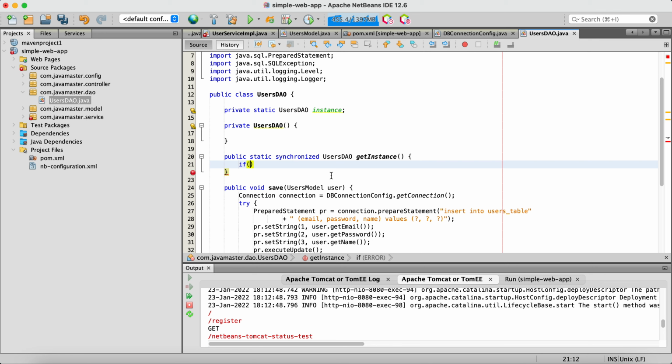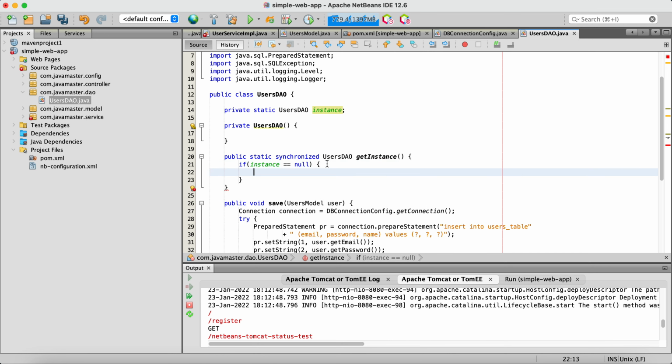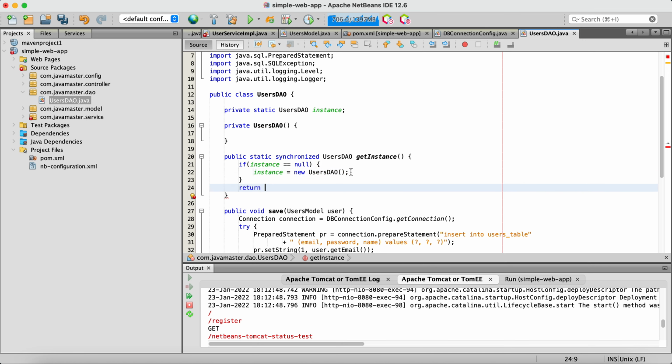If instance is null, then I need to create a new instance of users DAO and return my instance. Something like that. And then my class is Singleton right now, and it's thread safe.